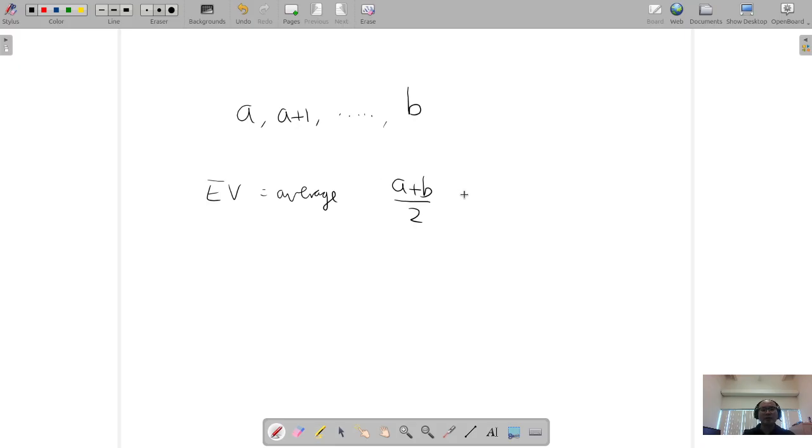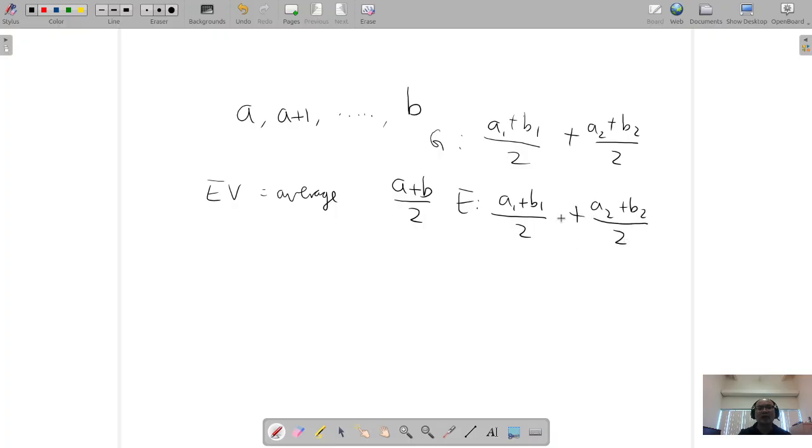And if you have 2 dice, A1, B1, A2, B2, you just do the same thing and then add them together, and that's the expected value of the score after you roll 2 dice. So you would compute one for Gunnar, one for Emma. I know that I'm writing A1, A2, B1 and B2 twice for each one, but the numbers for Gunnar and the numbers for Emma are obviously different. And the question is, which one is bigger?